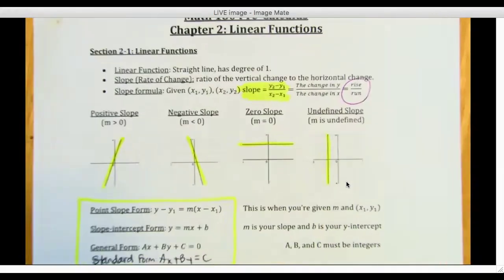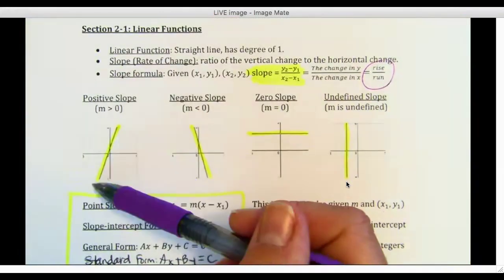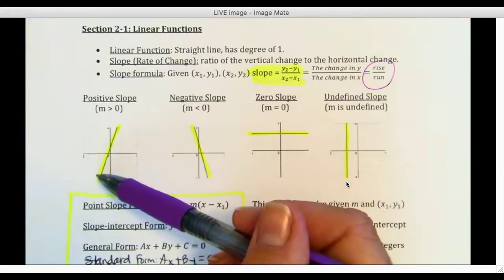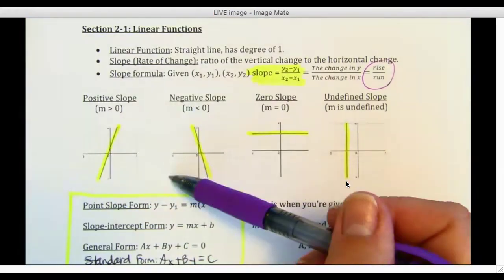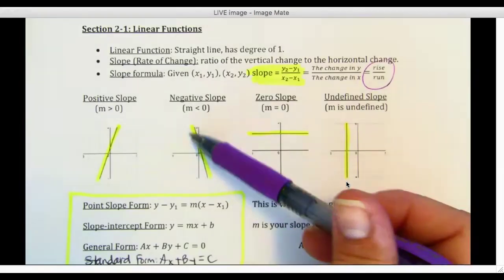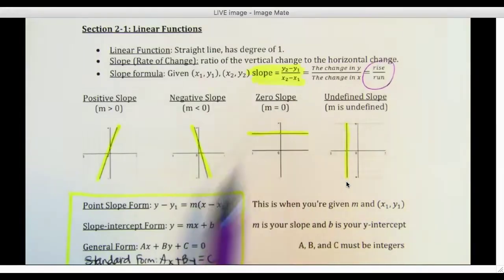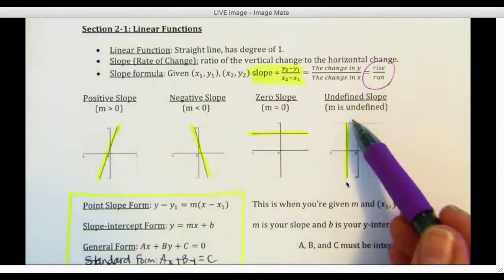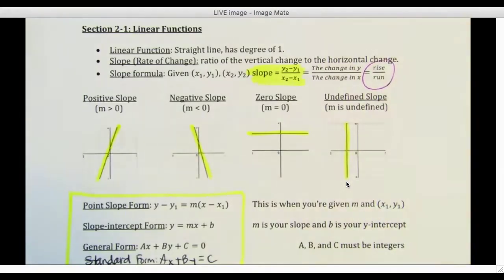So there are 4 different types of slopes that we can see. A positive slope, so as we move from left to right, my function is increasing, it is getting larger. As I move from left to right with a negative slope, my function is dropping, it's decreasing. And then a horizontal line has 0 slope, and a vertical line has undefined slope. This fails the vertical line test. It is not a function, so we don't refer to the slope as 0 slope, but as undefined.